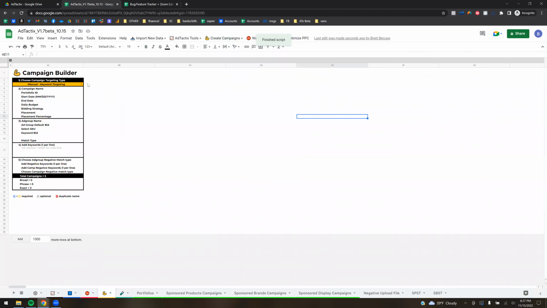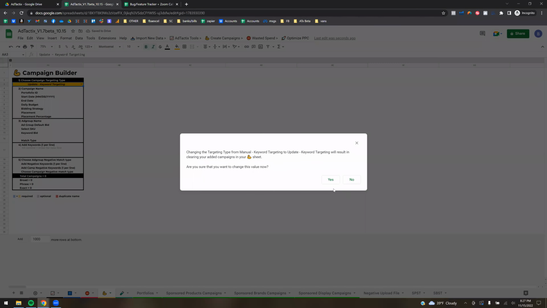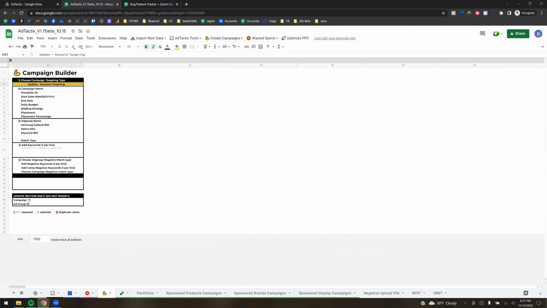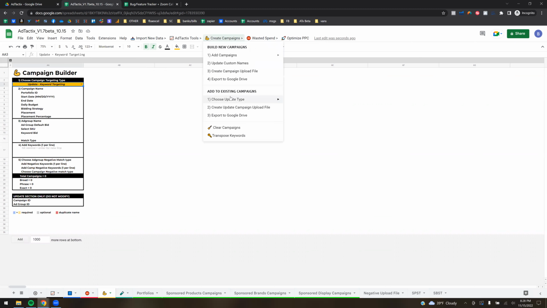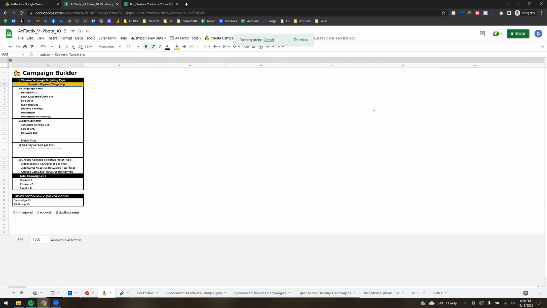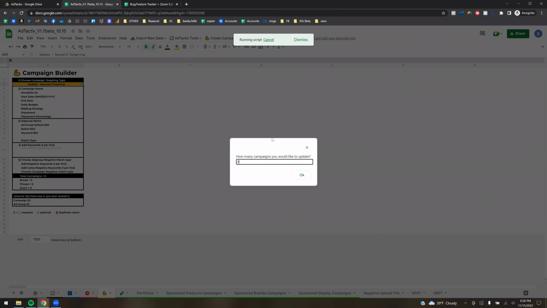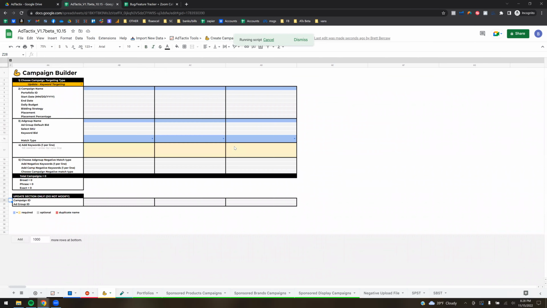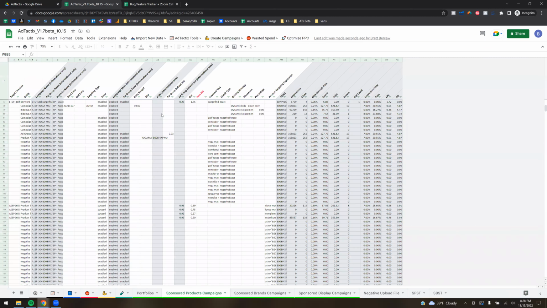All right, so theoretically, if you want to update existing campaigns, the trick is that you need some numerical IDs. You would also need to know the campaign, ad group, and match type that you want to assign. So you likely have a pre-established set of campaigns that are your add-to campaigns. And when you want to update them, you come up here and say, okay, I want to update 3 campaigns, for example, and you'll get the same type of layout. Again, you do need to have those known.